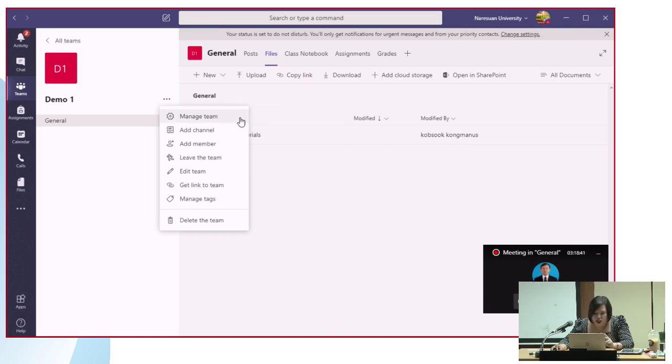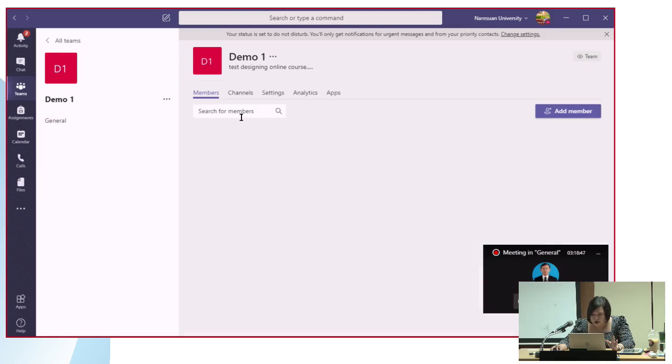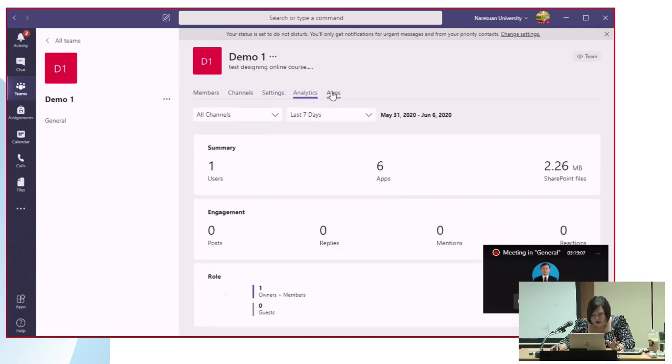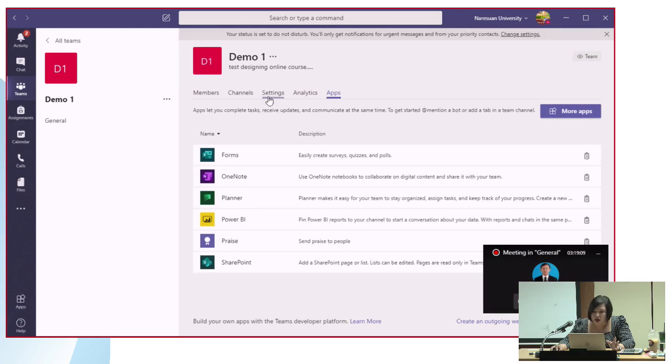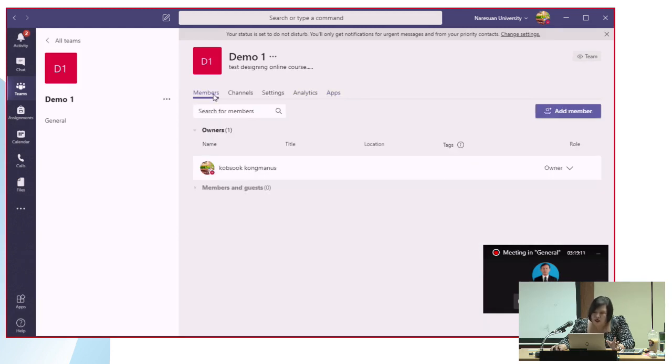First, manage team. That means how you manage and set up everything in your team. When you click manage team, the dashboard shows you the sub menu: member, channel, setting, analytics, and apps. Let's see member.